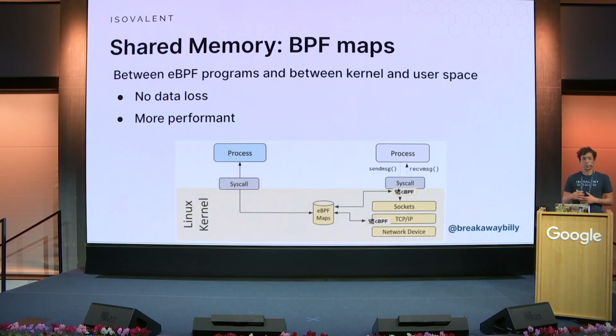And then if you do want to export something to user space for further processing or collection or aggregation for future uses, you can also share that back into user space. And the way that you do this is through BPF maps. And what this allows you to do is to take whatever information or data you've collected in kernel space and send it out to user space. And the great thing about this is that since you're collecting all the data in the kernel, you're not going to lose any data. And once again, since it's running in the kernel, it's going to be much more performant for you.